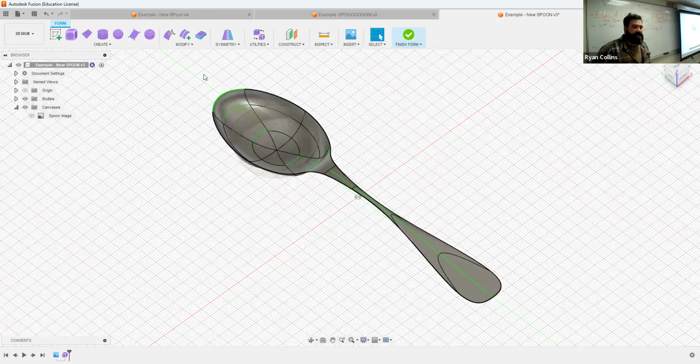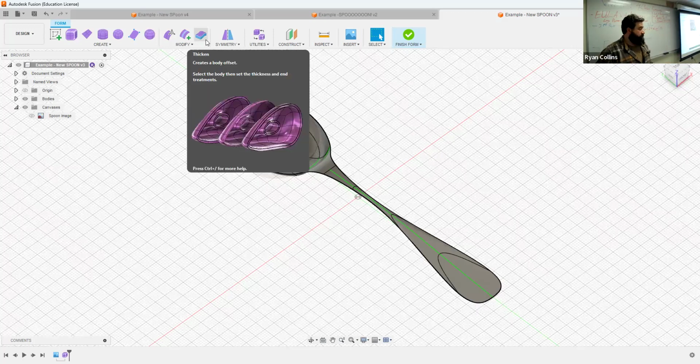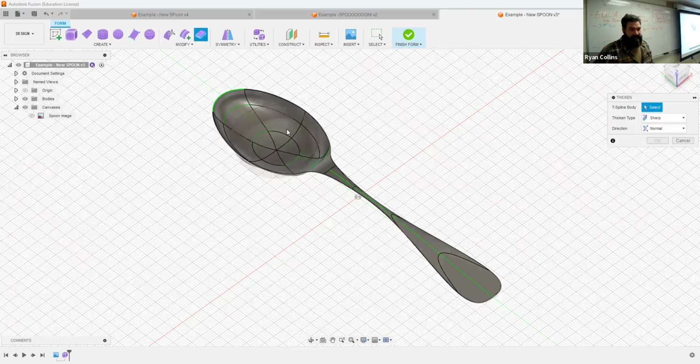Last tool on here for this part is Thicken. And it does exactly what it sounds like. It gives thickness to the body. You can work this on already three-dimensional forms with actual thickness to the surface, but obviously it works really well here where it's just a plain thickness. Just select the whole thing, add dimension to it. I would say like 2 or 3 millimeters, something like that.